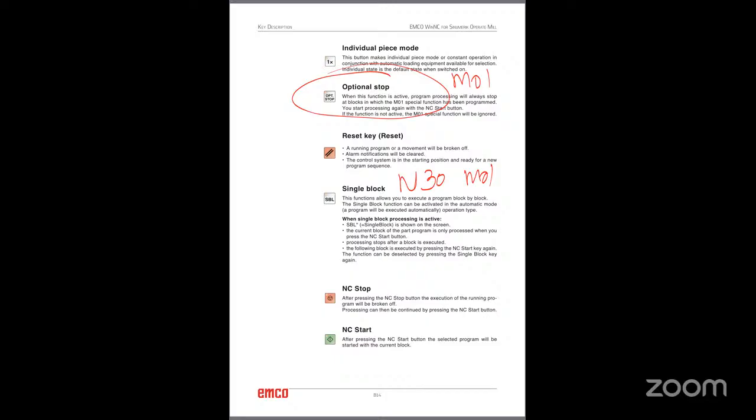So we will see this use of optional stop. Okay, let's see this optional stop.